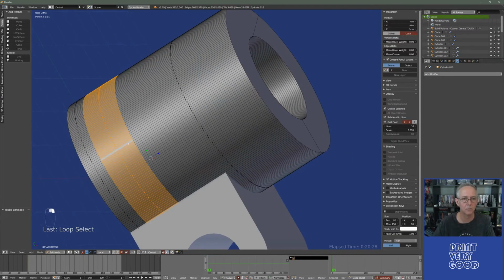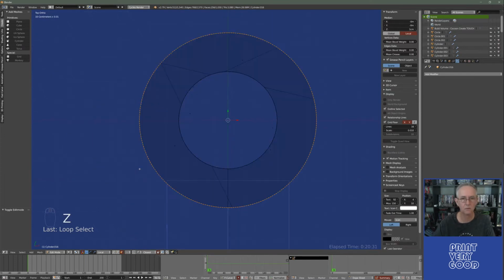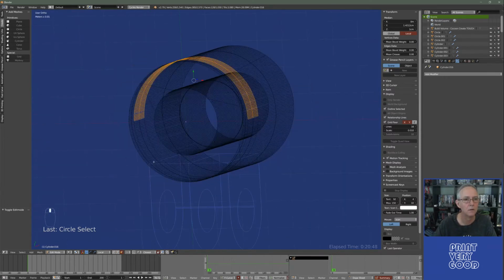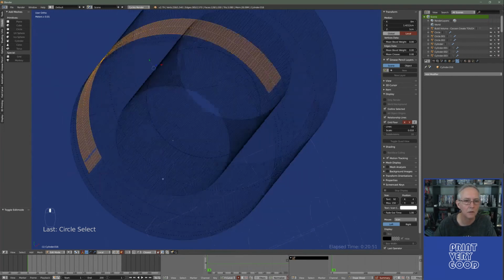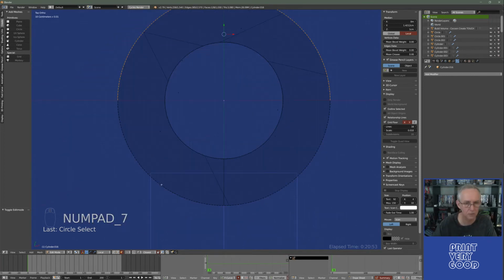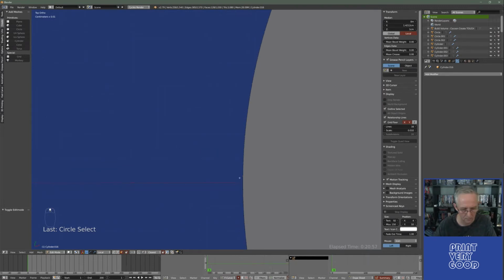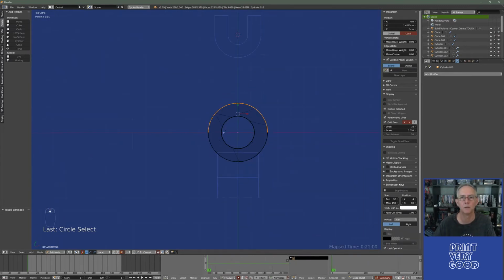I'll grab all those faces and I'll remove all those from the selection, which will give me the correct shape. Is that going to blend in? Yep, that's what I want.